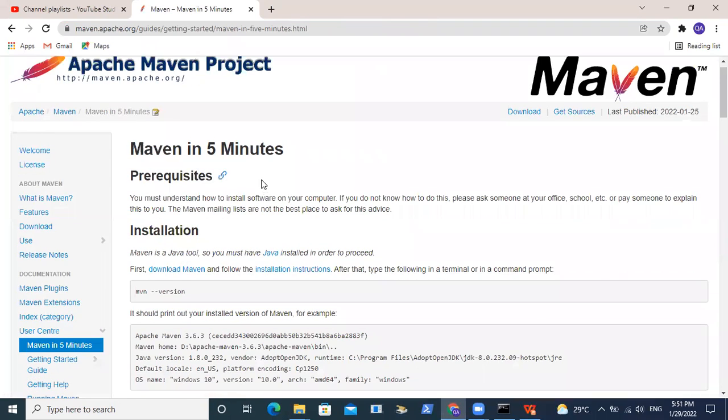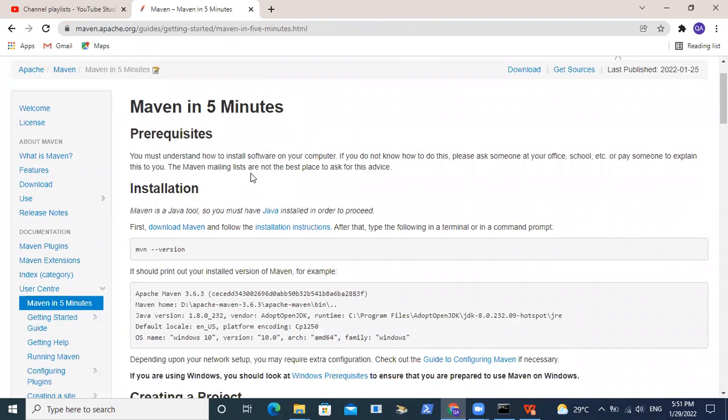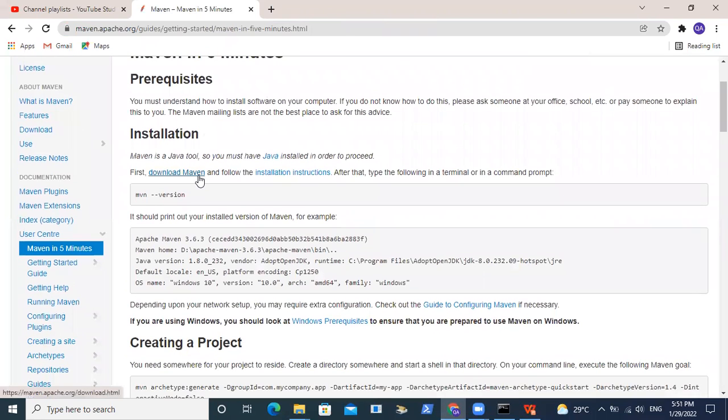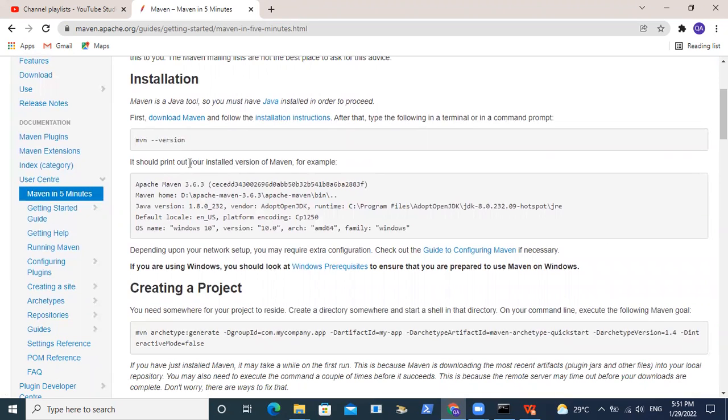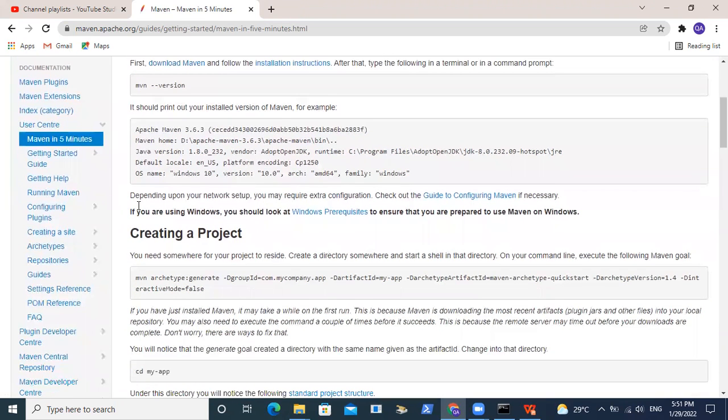Okay, so I hope you guys have already installed Maven in your computers. Okay, if not, please watch my previous video. I have explained how to install Maven. Okay, so if installed, then if you type in this command, you will see something like this, and that means Maven is successfully installed. Okay, so once Maven is installed in our PC, right, the next step is creating a Maven project.